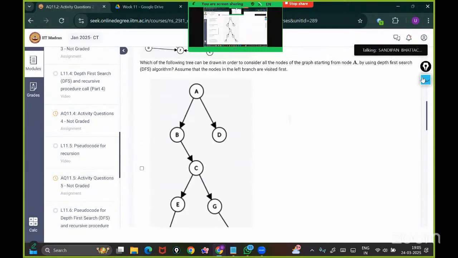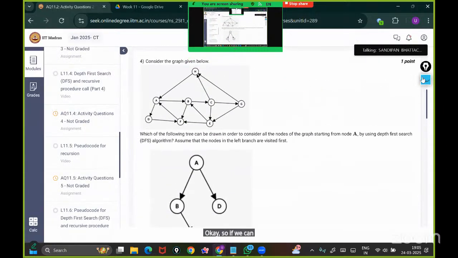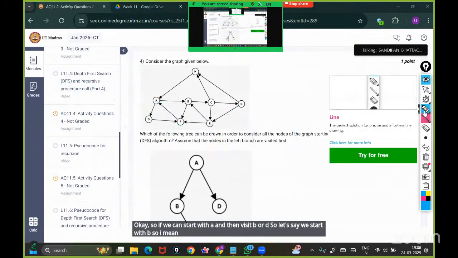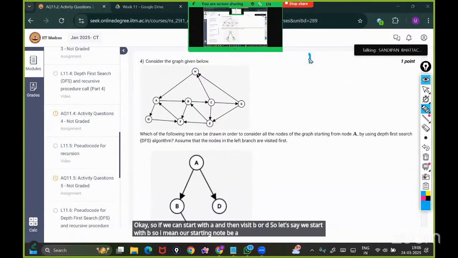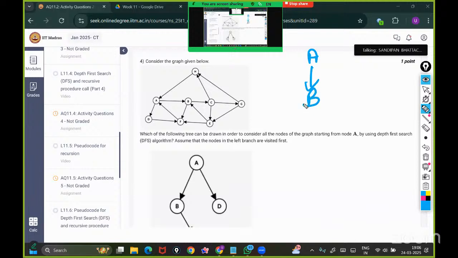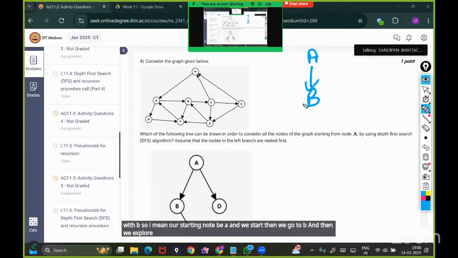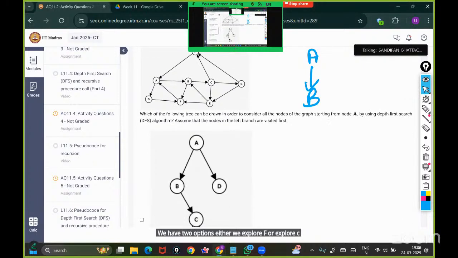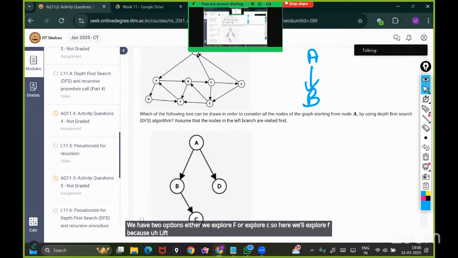Okay, so we can start with A and then visit B or D. Let's say we start with B. So our starting node is A, and then we go to B. Then we have two options: either we explore F or explore C. Here we'll explore F, because left branches are to be visited first.